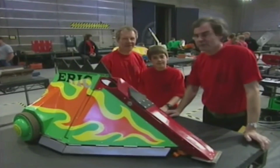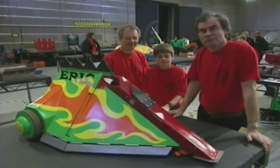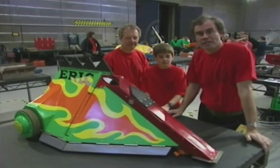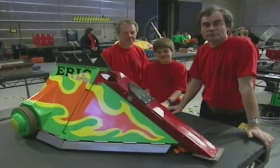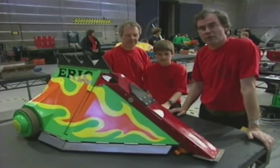Hi, I'm Mike. This is Ian. This is Bruce. And this is Eric. Eric runs on 2 wheelchair motors powered by 24-volt batteries. The chassis is a space frame triangulated aluminium chassis, fully welded. The cladding is all stainless steel underneath the pretty paintwork, and we have a hydraulically operated jaw.